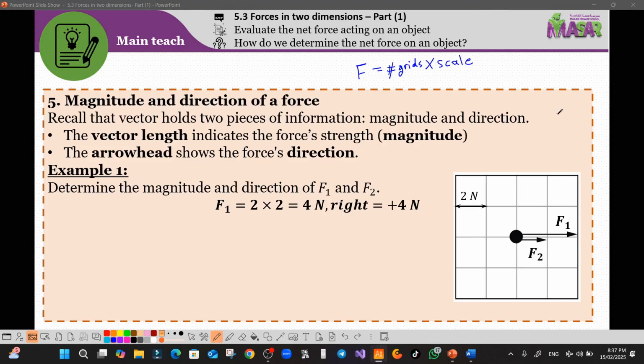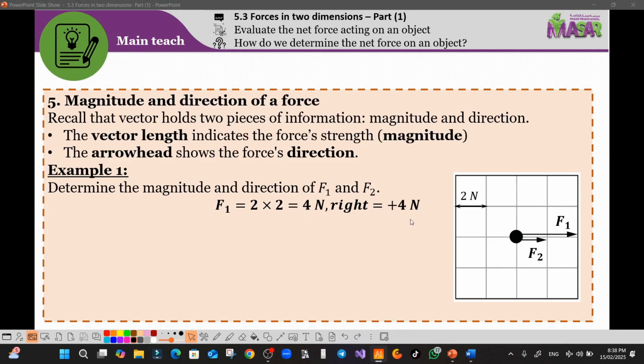However, we know that right is plus, left is minus. This is why I would like to rewrite my answer with the signs. So I'm going to include the sign within my solution. Now it's up to you to write it in the way that you find suitable. Sometimes you must write it in the plus minus notation, or you can write it in the right, left, up, down notation. And in the next slide, I will also introduce the compass direction or notation.